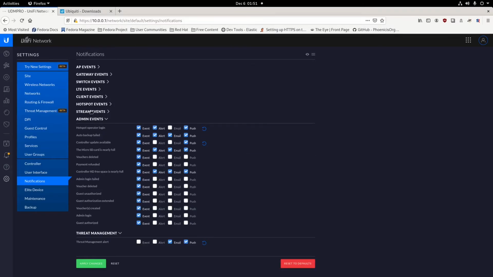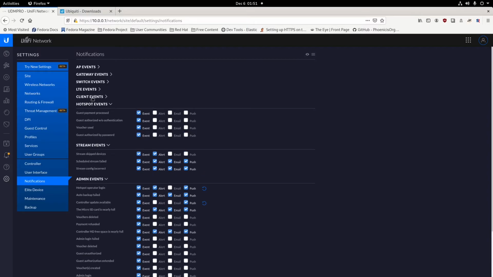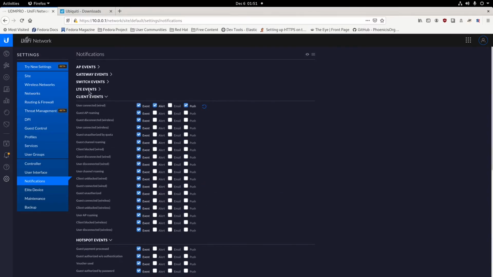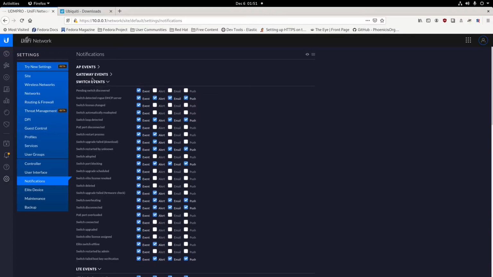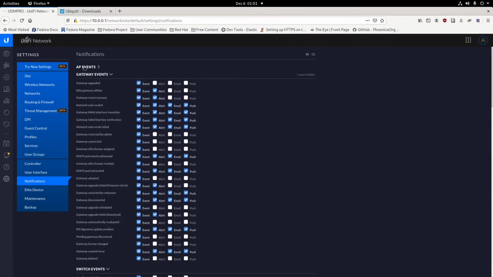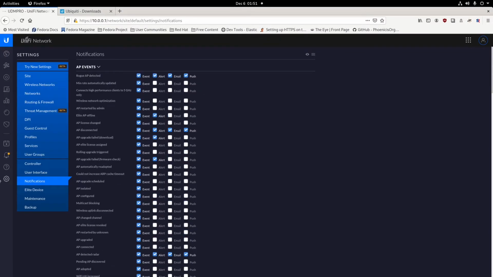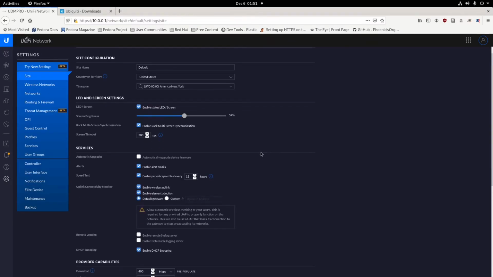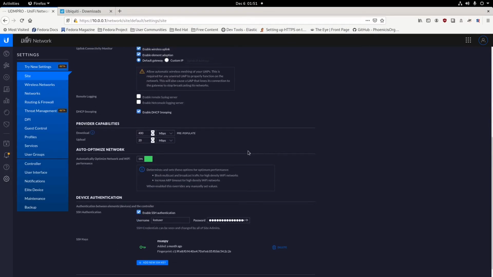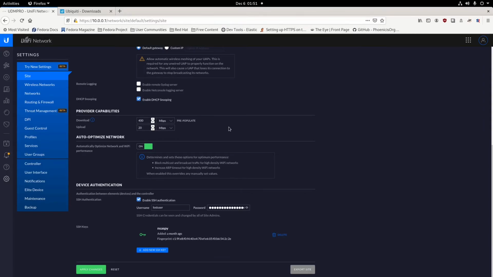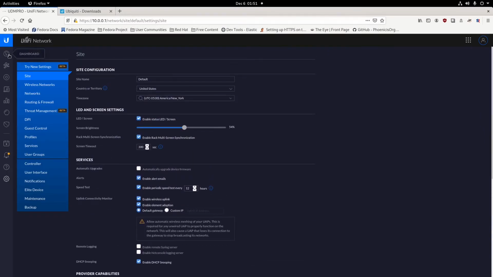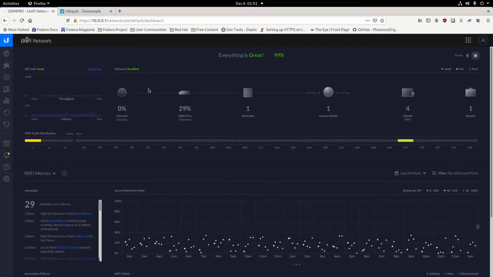It tells you a lot of information about somebody mis-logging in, all your information here. So it kind of gives you a lot of alerts of what you're looking for. So you do have a lot of settings here that you can use. So this is the unified new update.